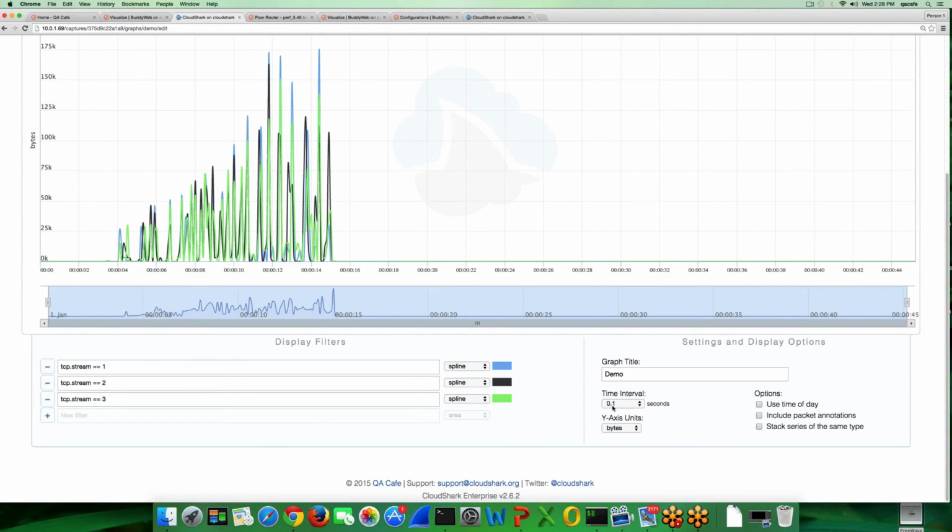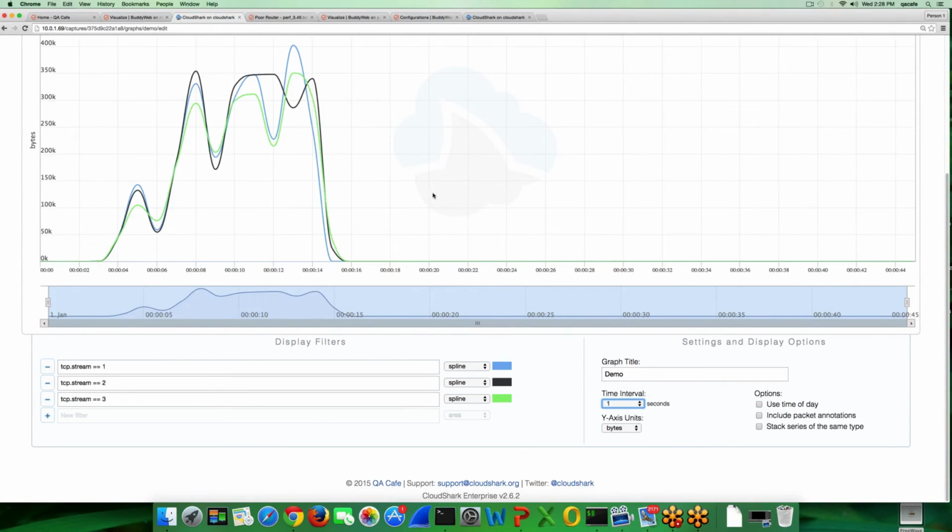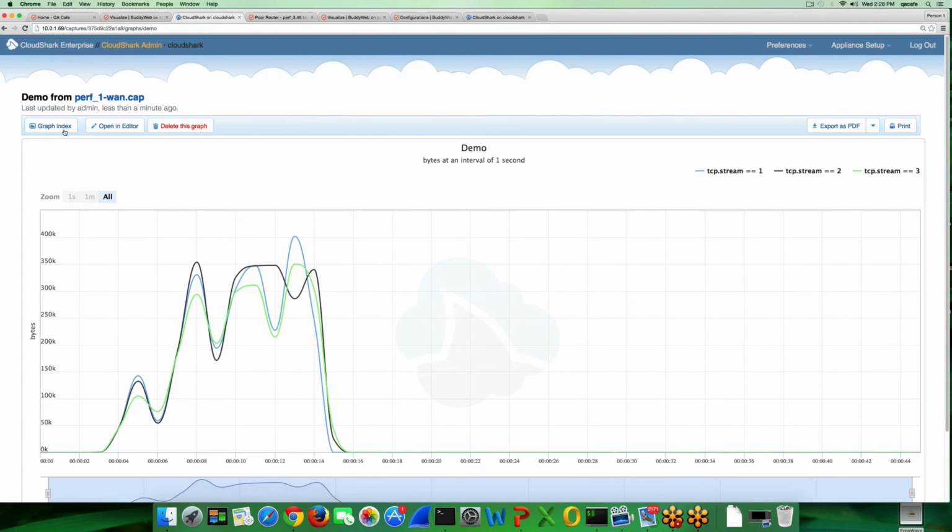Another thing I forgot to do is change that to second intervals, so you can see what's happening. And because this is, again, originating on wireless, you see it is very choppy as your wireless bandwidth grows and contracts based on other things. Something to consider if you're doing wireless performance testing: you need to consider what the impact of your environment is. Here we have a number of devices that are very chirpy and doing a lot of things, and it definitely has an impact on what we're doing.